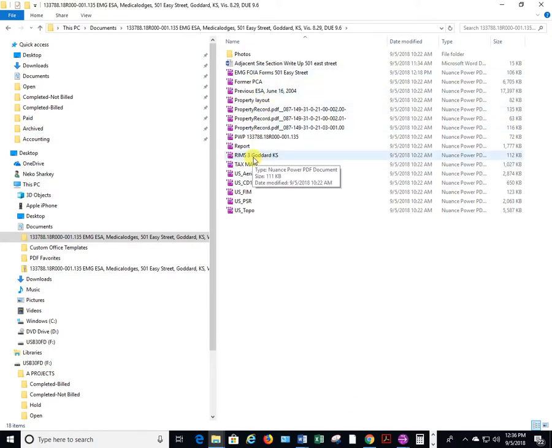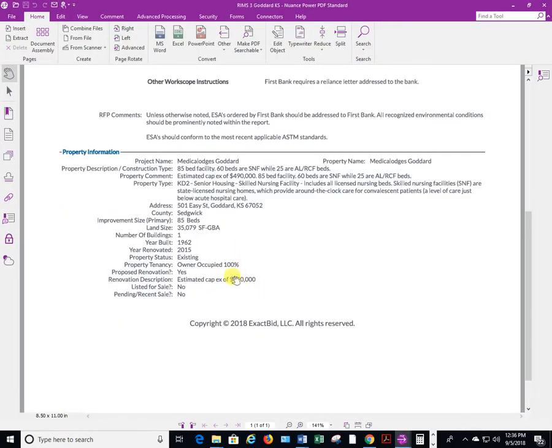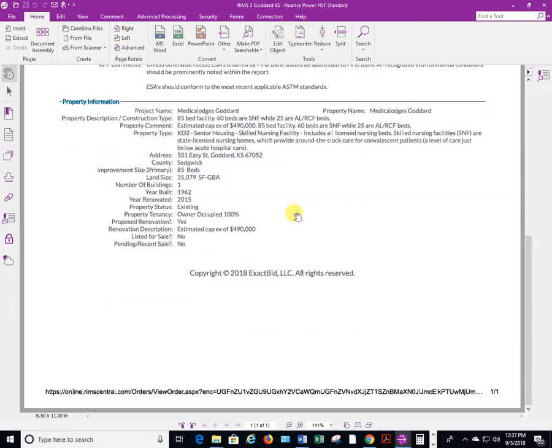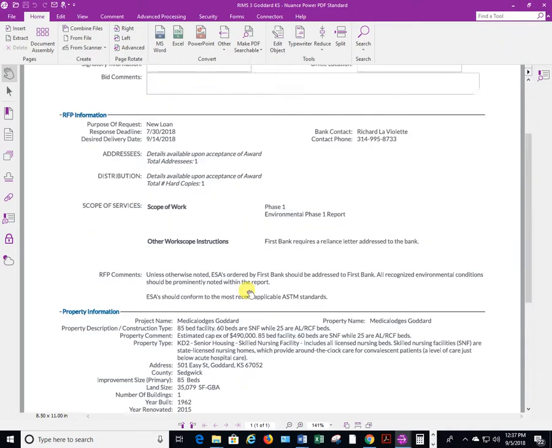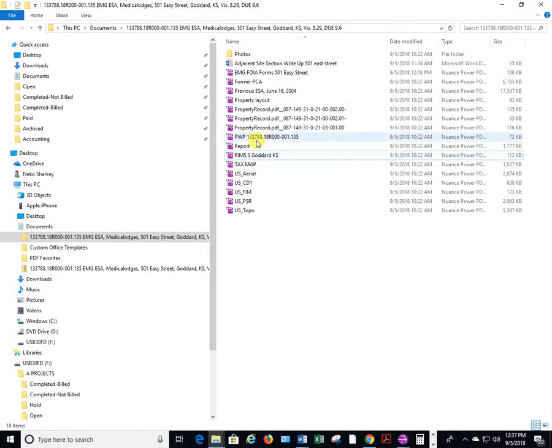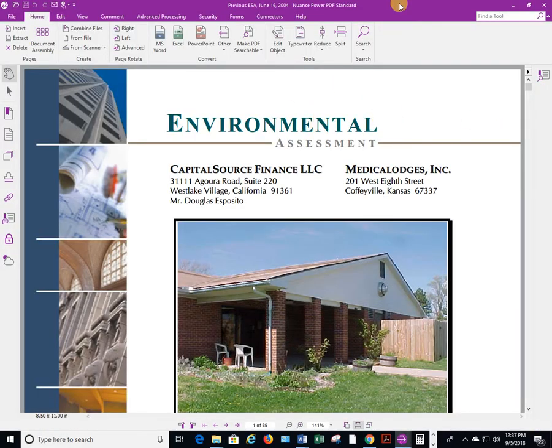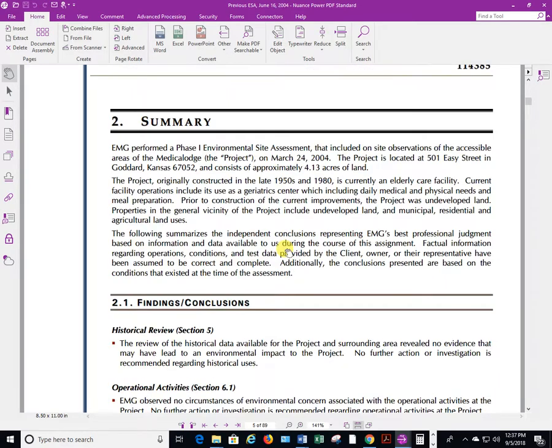Another thing, the RIMS 3 report sometimes comes directly from the bank. You can click on that, but I'm not seeing on here where the bank even listed acreage. So you don't have a survey. It's not listed on the RIMS report. Another place you could have looked is the previous report, maybe the last one they did. I'm sure, if they did the same property, it may be listed in there. And look, they got land listed in there, 4.13 acres.